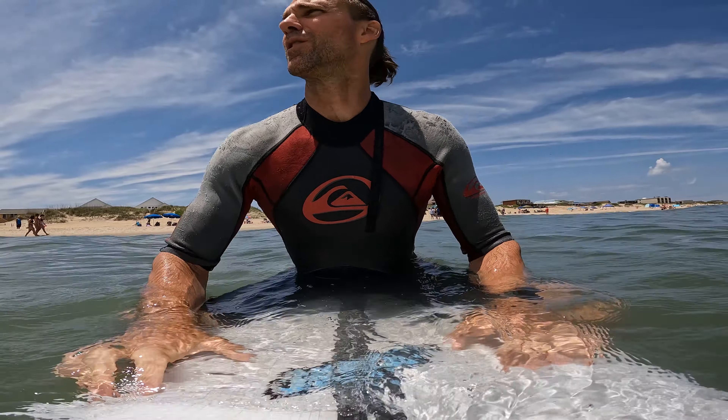As you're paddling into the wave, you want to get yourself into a Cobra position on the surfboard. You might have to sink the board. So when you are in the Cobra position with your head up — this is as you're paddling into the wave — you paddle into the wave, you want to feel the wave starting to move you, and then you're going to angle the board by getting up into the Cobra position and then you're going to pop off. The Cobra position creates space where you can place your feet, and as your board starts to plane and fall down the wave, you can place your feet on the board.